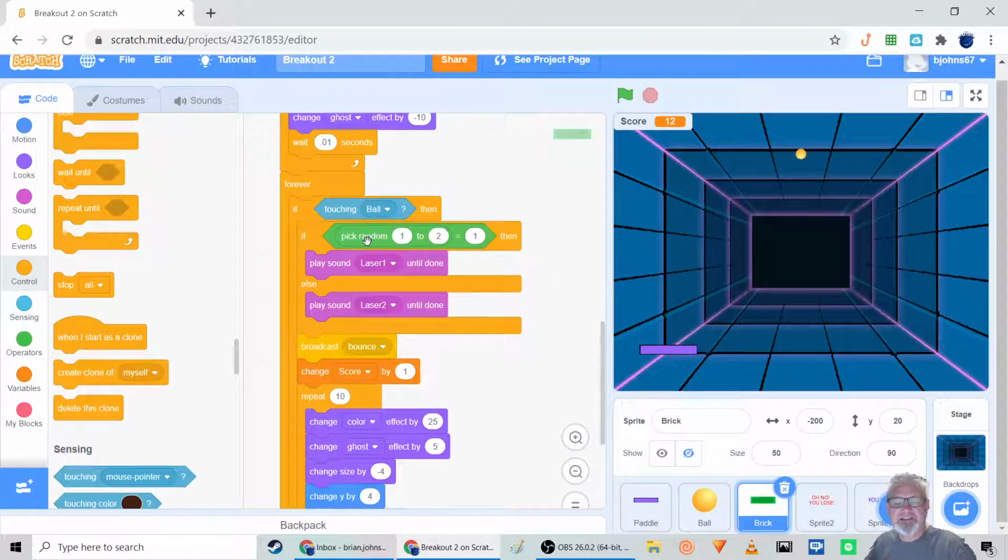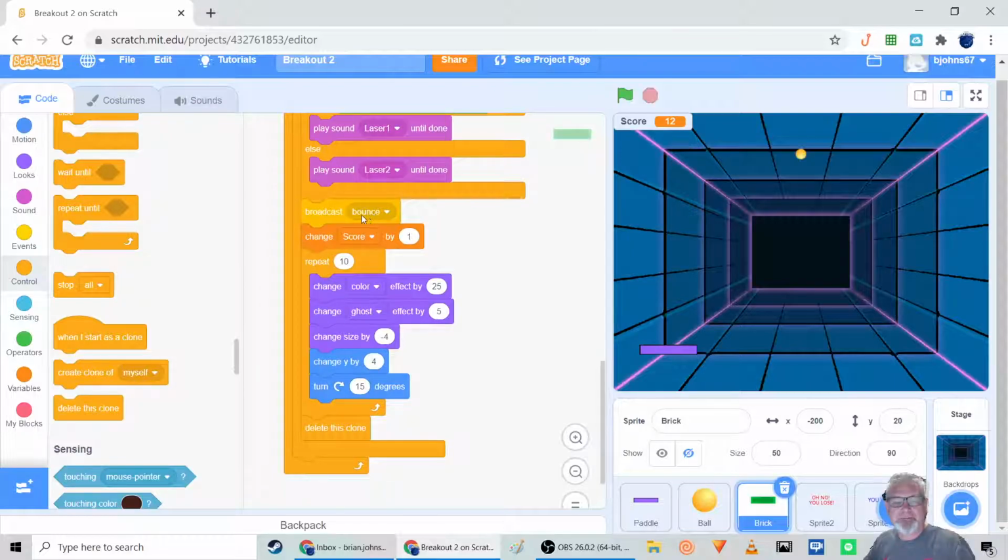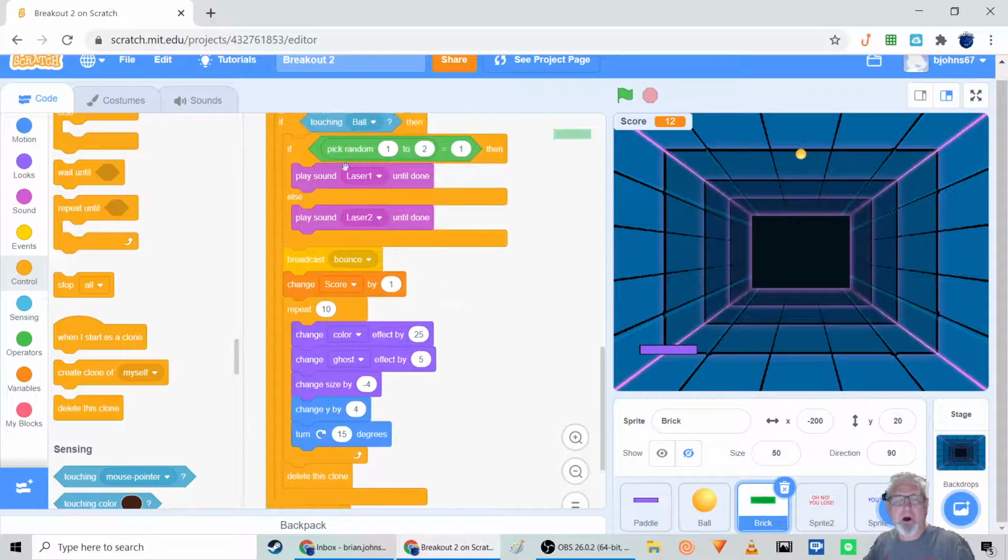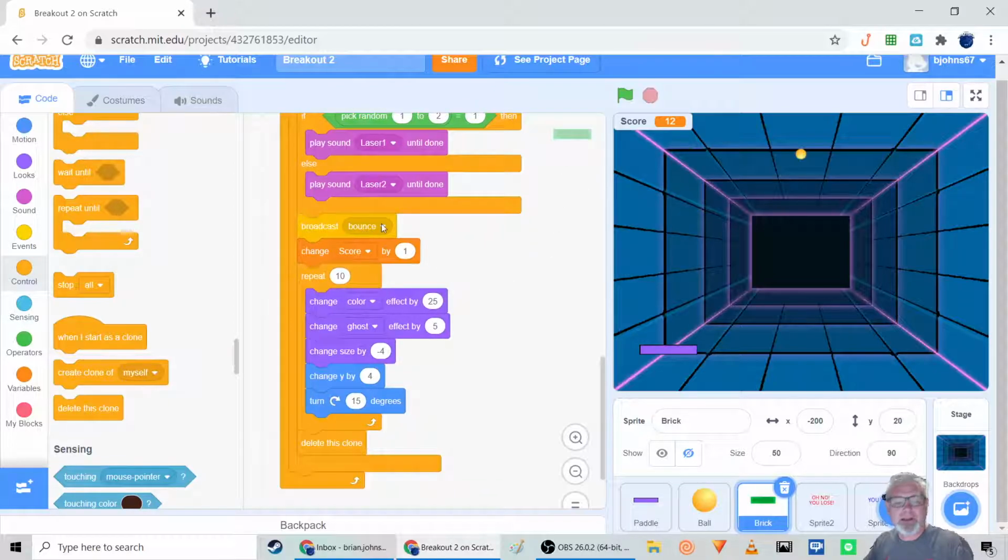So this is just to show you another kind of trick that when the brick is touching the ball, hey, program, choose one of these randomly. 1 to 2. And you only have 2 choices, by the way, computer. So, pick one. And then if you choose 1, it's going to be this one, laser 1. If you choose 2, it's going to be laser 2. All right, let's go down. If there's a bounce, now that's ball against brick. Okay, we're programming the brick right now, not the ball. But if there is a bounce event, think of it as an event.